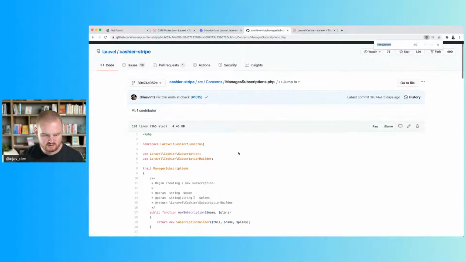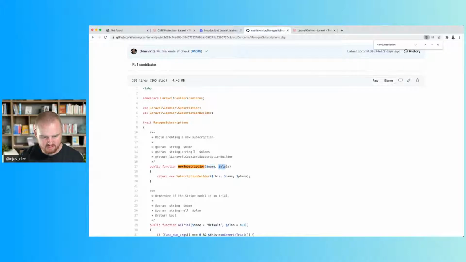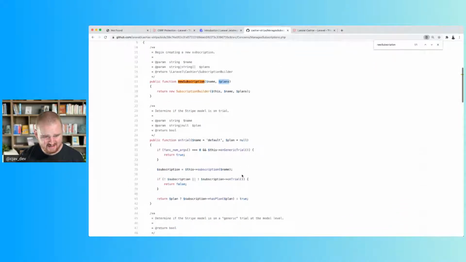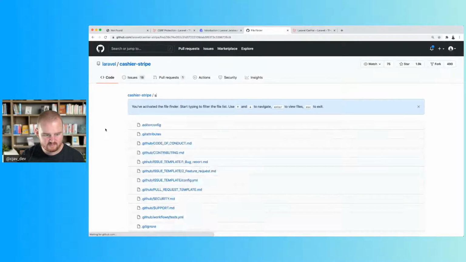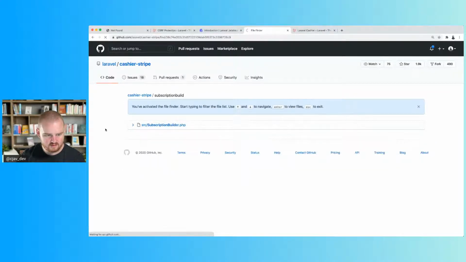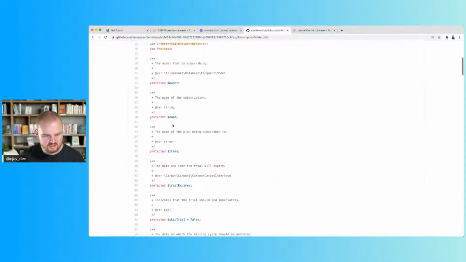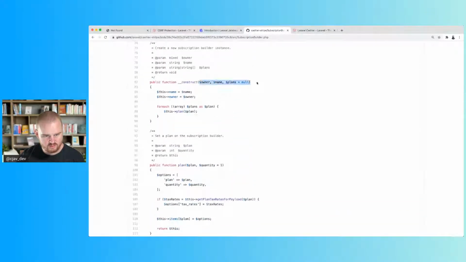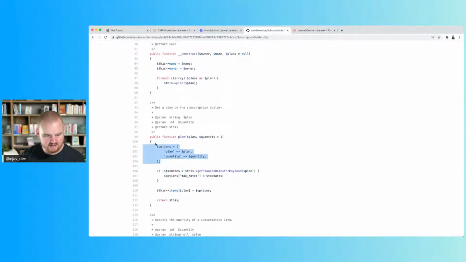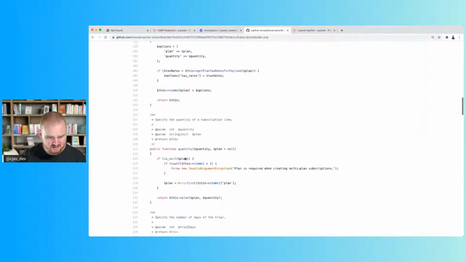Manages subscription, new subscription takes in the name and the list of plans, and it initializes a new instance of subscription builder, which takes in the name of the subscription. Okay, so we're constructing it with the owner, the name, and the plans. This.plan, the plan. Okay, so this is a little old school too because it's using plan instead of price. That's all good.